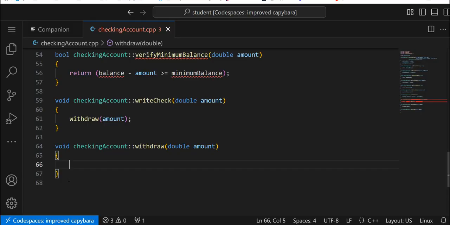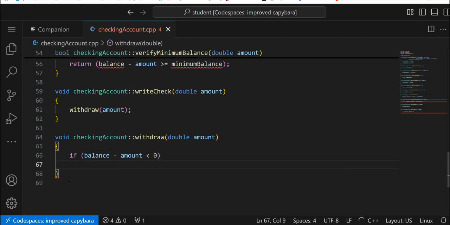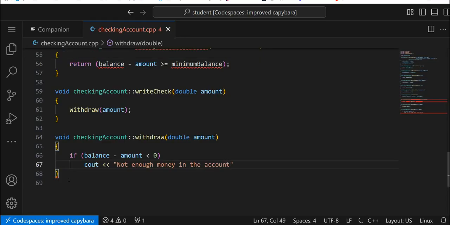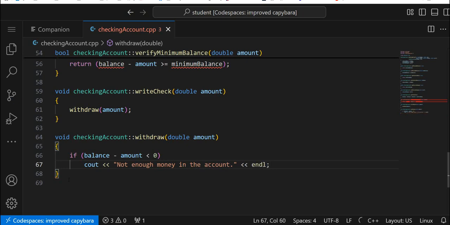This one, I'm going to try to do an if statement. If balance minus amount is greater than 0, cout not enough money. Fine.